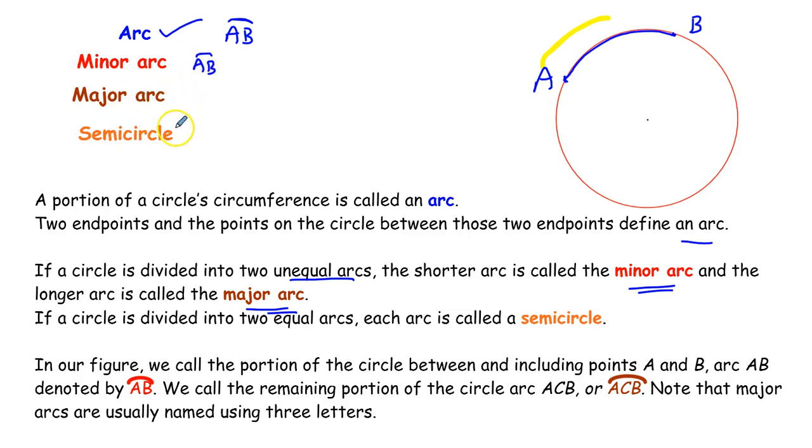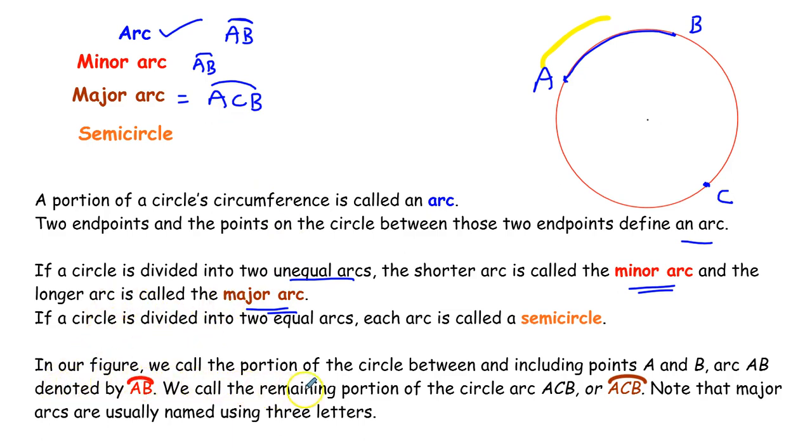Now how do you denote this major arc? To denote this major arc, it is always preferable to have one more point lying on the major arc. So here I have ACB. This whole part is called the major arc. So the symbol is arc ACB, and with that arc symbol, that gives me a major arc. Right? So that's what you have here.